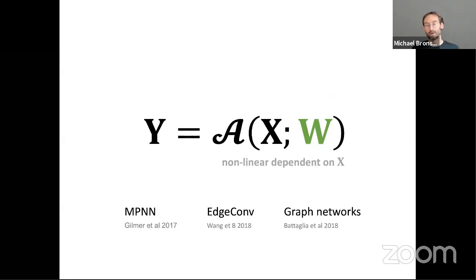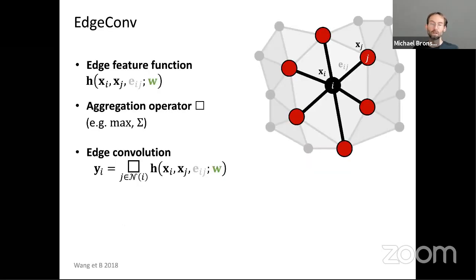And the last, most general way of considering these convolution-like operations is nonlinear feature-dependent operators. This is how message passing graph neural networks look, or what we call edge convolution. This is the work that I did with Yu Wang and Justin Solomon and a bunch of other people at MIT. Basically, here we can think of a general edge feature function that takes pairs of nodes, a node and an adjacent node, possibly also features of the edge if there are such. And they're aggregated with some general aggregation operator, can be a maximum, sum, or whatever. And then edge convolution is just aggregation of these feature function outputs in a neighborhood.